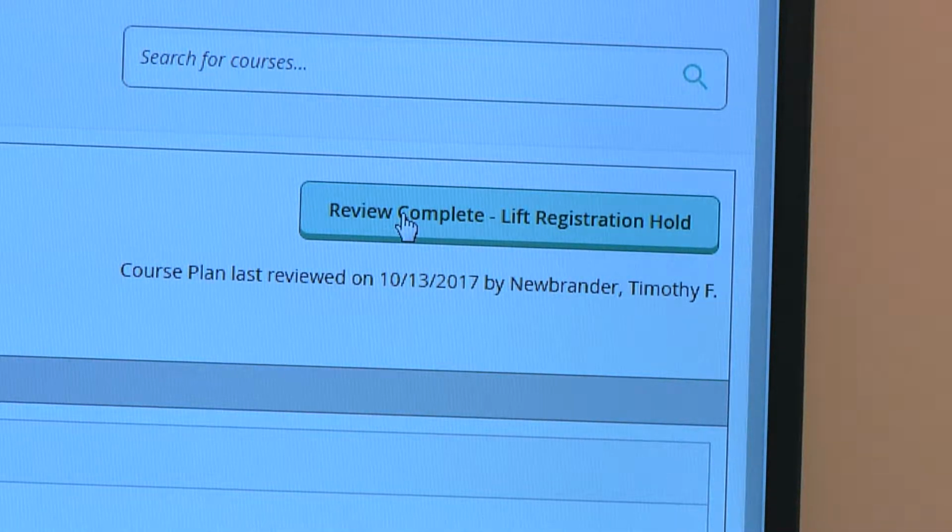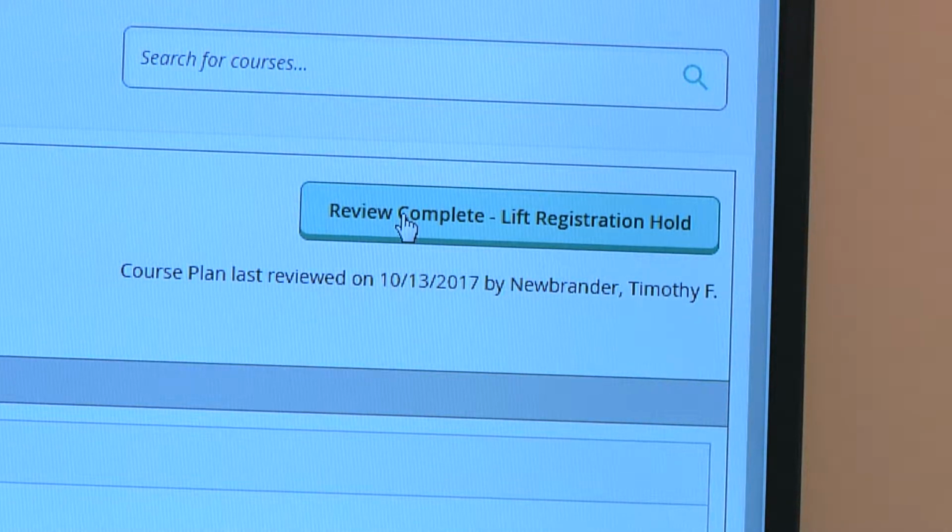So for the spring, it's anywhere between October and January. If they submit a plan to review and you've reviewed it and say it's complete, that'll enable them to register for courses and do any add drops that they want to do. And then for next fall, anytime between, I think it's March and the beginning of the fall semester, anytime they've reviewed it in that time will enable them to register for the fall without you having to go in and take the advising hold off.